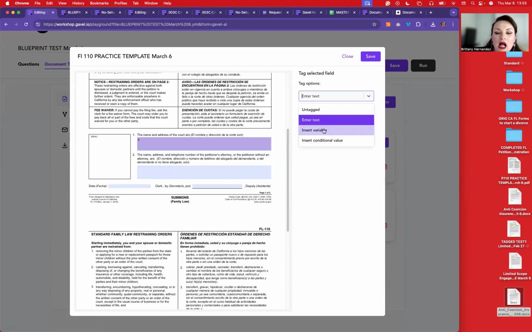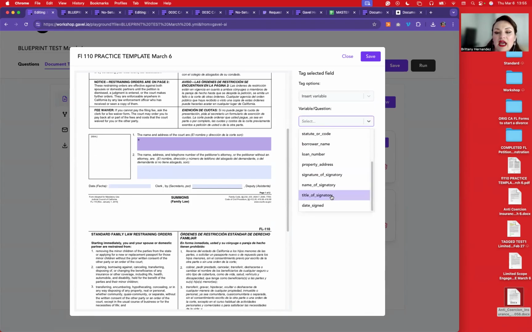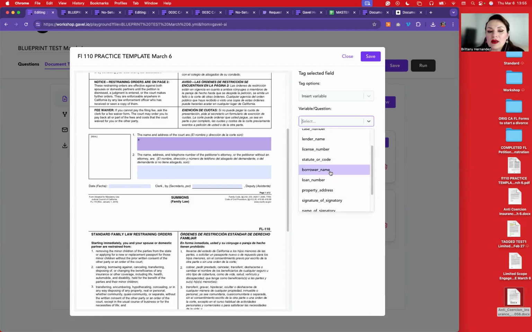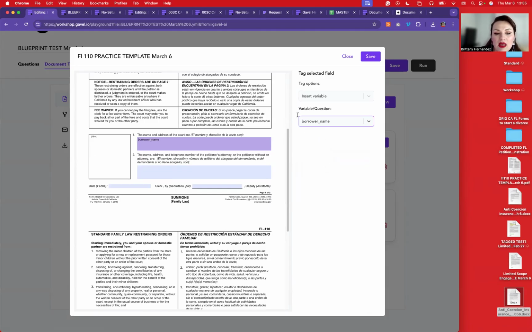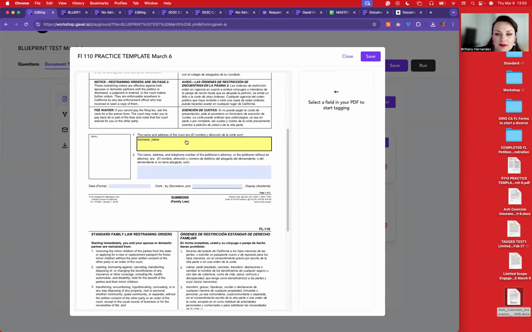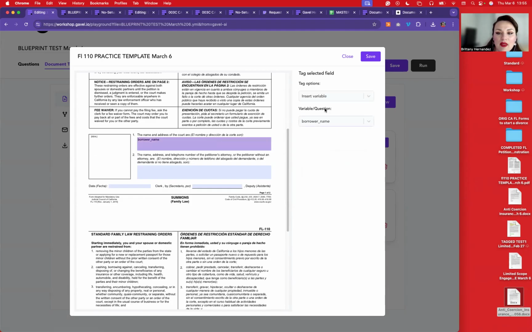Or I can say insert variable, which is just any of the variables that I've created in the past. I could even use some that weren't specifically made for this document. See that I can see the property address and the borrower name from the questions about anti-coercion. Anything that I want can go here. So I can say borrower name, and that's going to insert that automatically for me here. If I decide that I don't want that, I just say untagged.